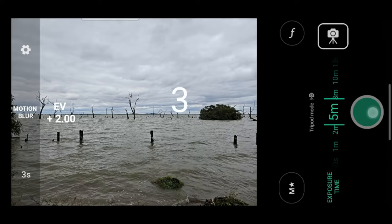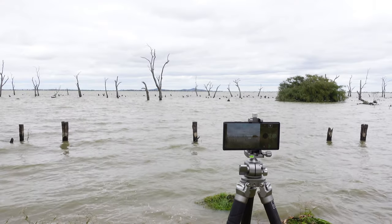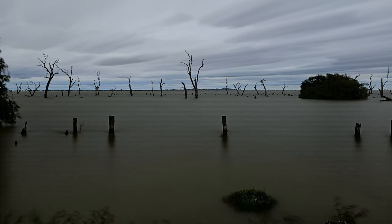I'm going to shoot for 5 minutes here. The water's moving nice and fast. The clouds are not moving that fast, but I want to get some capture, some motion from the clouds and from the water. Once we're finished, this is the result.